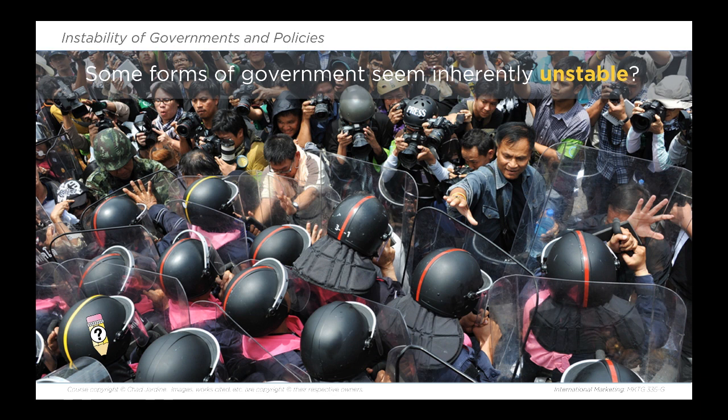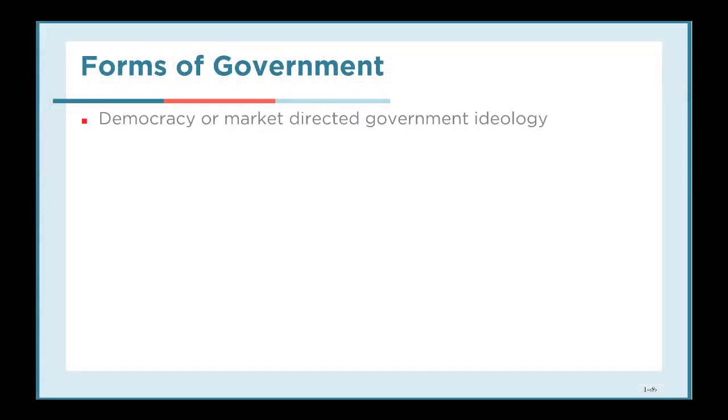Now, does the form of government that your country has create a likelihood of instability? And the answer is it does. As we've looked at governments whose political systems were based on some of the big economic systems, and we'll talk about that here, right? So, for example, democracy. Do you have a free market-oriented government? Does that create more or less instability? Well, it means that you may have more economic factors that affect your instability, but in general, democracies are more stable.